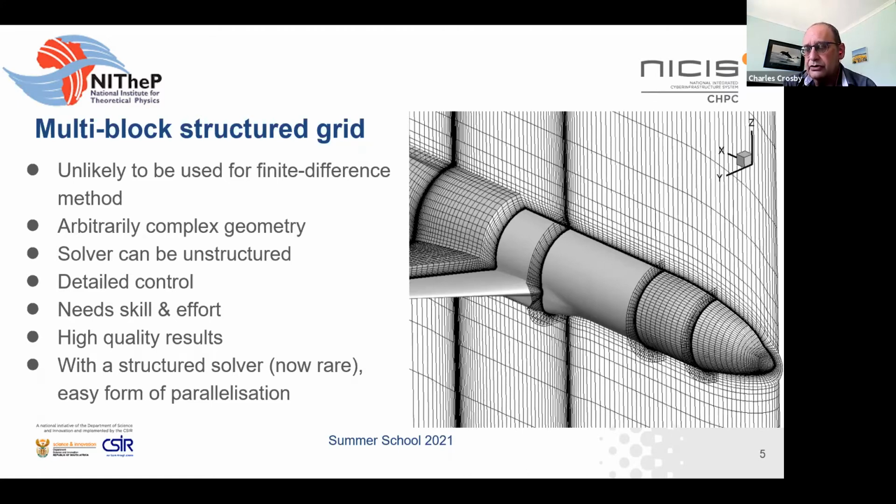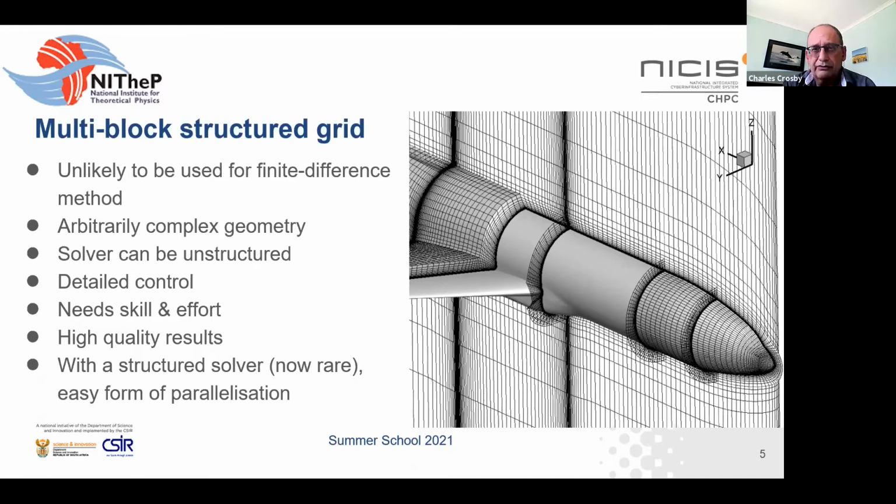More realistic is to take your single block grid and to extend that logic into a multi-block structured grid. So we'll stop and talk about this for a moment. You're not going to be using the finite difference method here anymore, probably. You could if you really wanted to, but it's not really where you get the strength of the method from. The strength of the method is you can deal now with arbitrarily complex configurations and geometry.